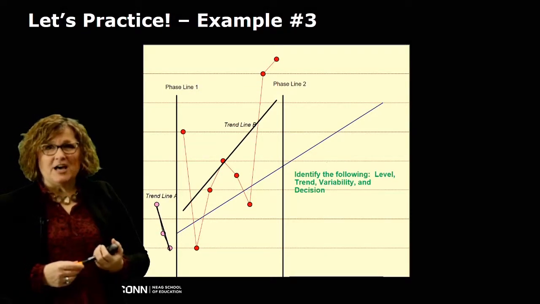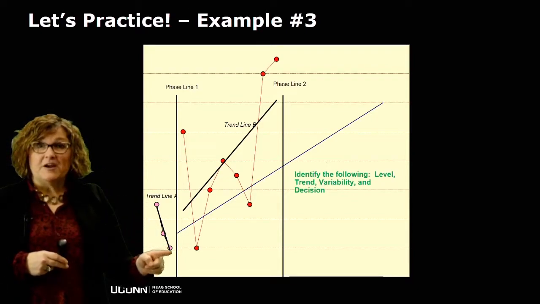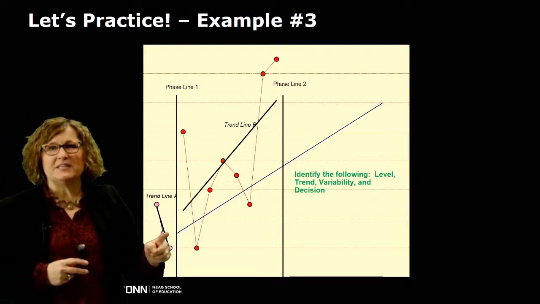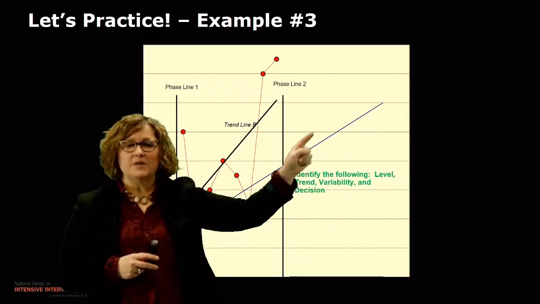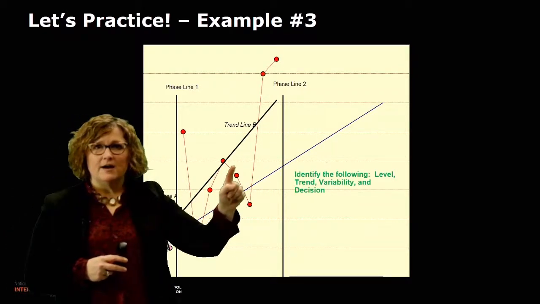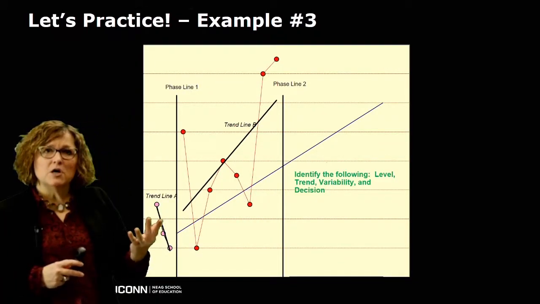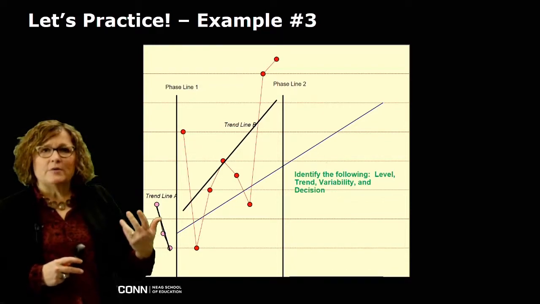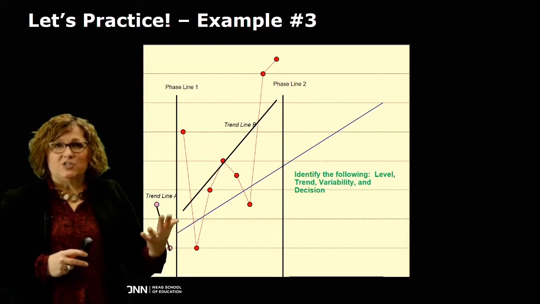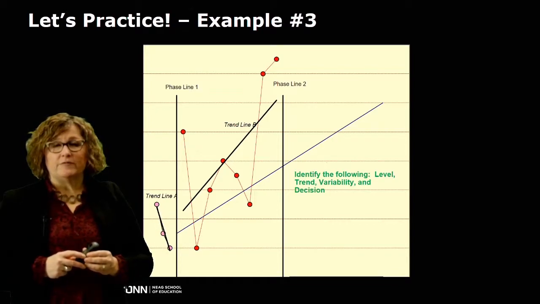Okay, so this one is a tough one. Even the baseline data, you can see here, was pretty variable, like scores really pretty different. So here's our goal line up there. Here's our trend line. First, let's look visually at the level of the data. Most data, even though it's really variable, is above the goal line. So if I was going to make a decision based just on level, I would probably suggest to raise the goal because the level, visually, is above the goal.